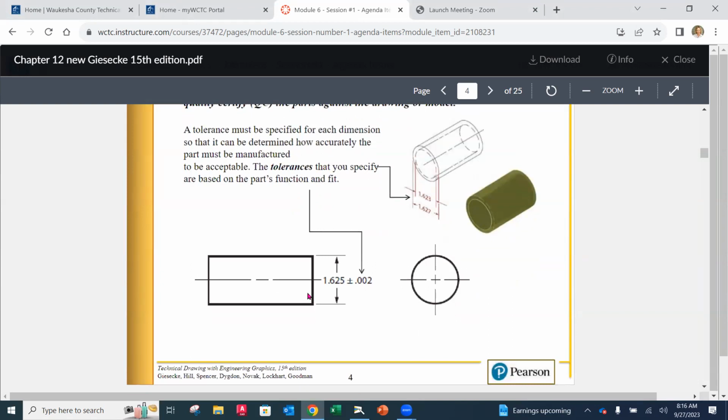Depending on how many parts are created, you may or may not check each and every one of the pieces. You may have something in place where you pull out a number of pieces every hour, and that's checking your process. They're going to target the important dimensions that are critical to how the part is going to function, and they're going to check those.